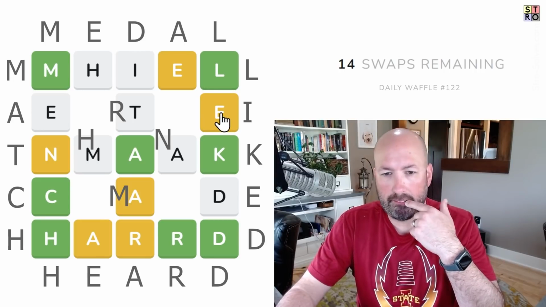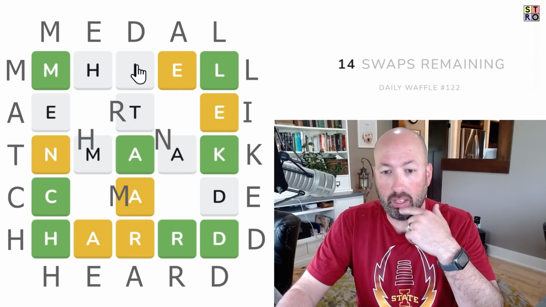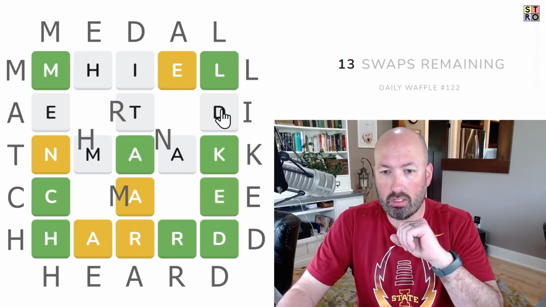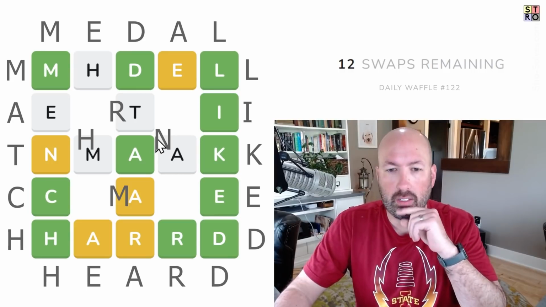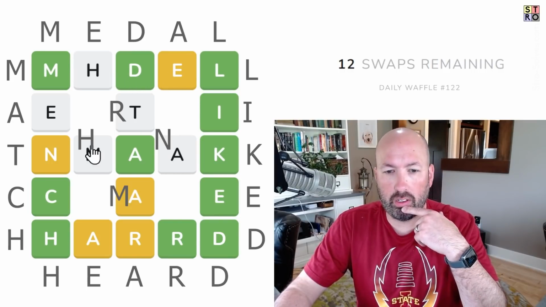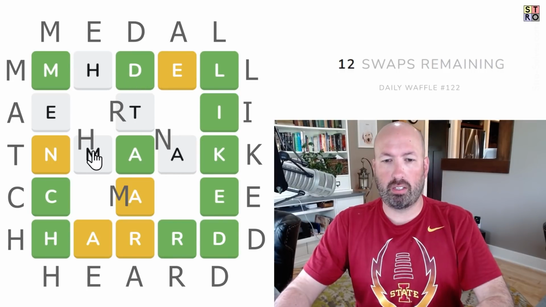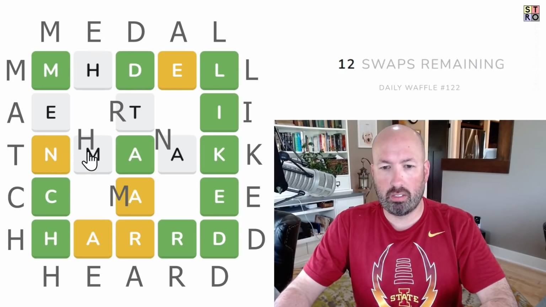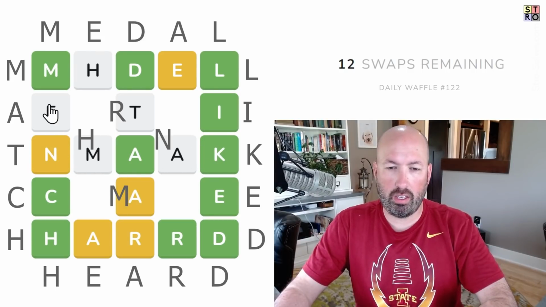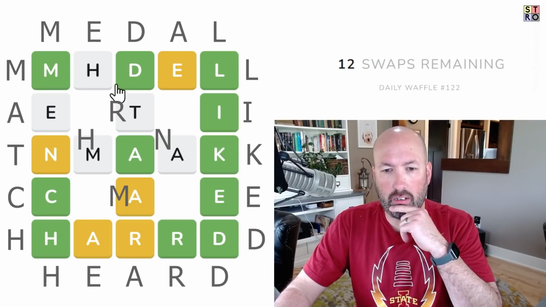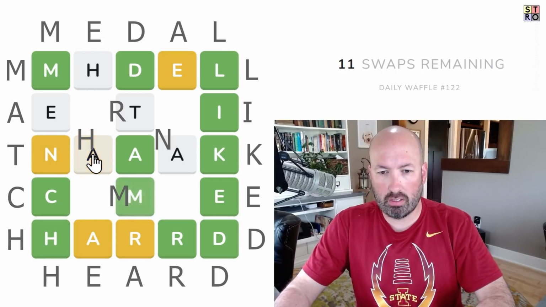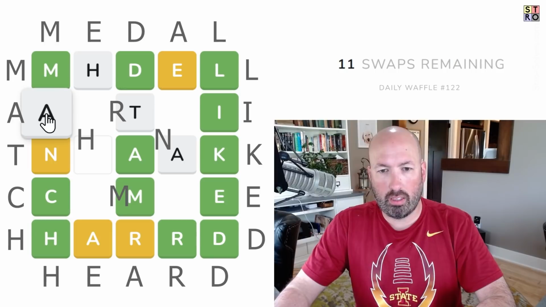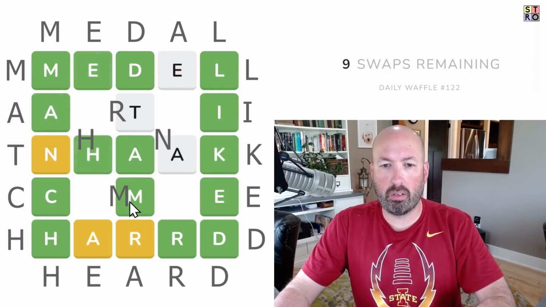Okay, so the I is gonna have to go here, and the D needs to go up there, and this needs to be an E. So if we do this, that, it gets all 3 of those into place with 2 swaps, got 3 letters into place. Now this E needs to go there, the H needs to go there, the M down here, this is thank, the A goes up there, this is M, E, H. Okay, so I think if I do this, and then that one, and that one, there we go.